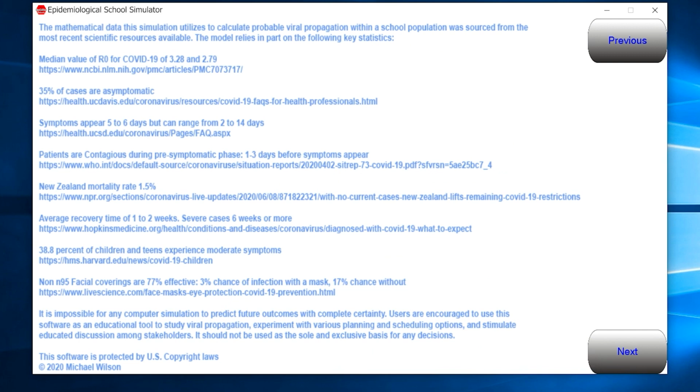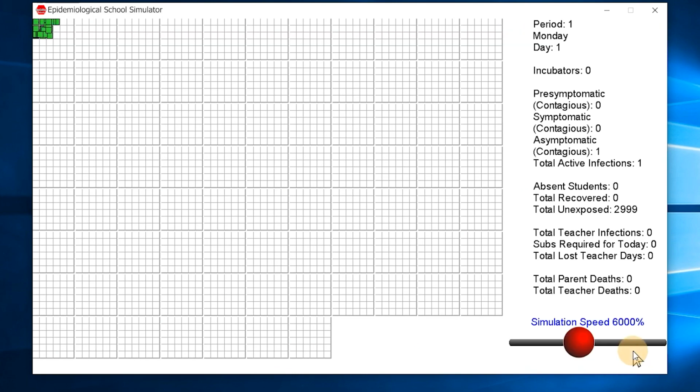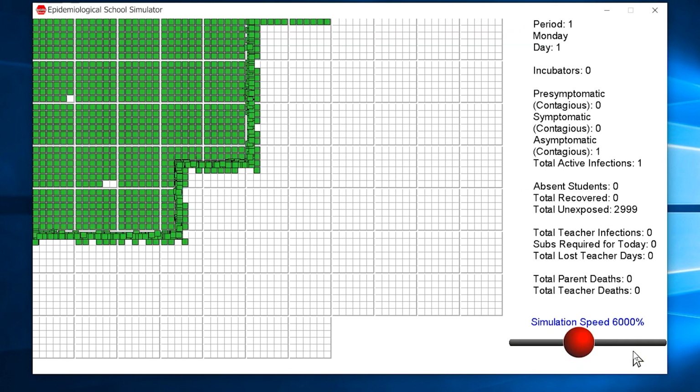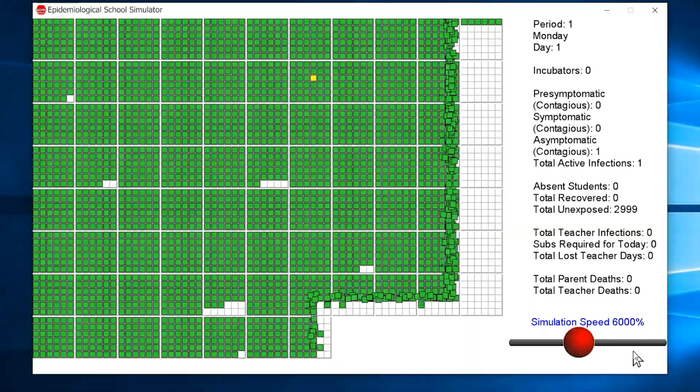The aforementioned user-defined variables exist because research has not been done to accurately determine what those variable values should really be. Proper research has been completed for many of the most important variables in the model, however. The nature of the data and where it was sourced is listed on this page in the interests of transparency and to lend validity to the prediction algorithm the simulation uses. When you click the Next button, the simulation will begin.